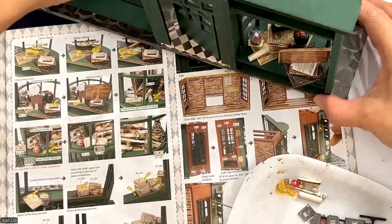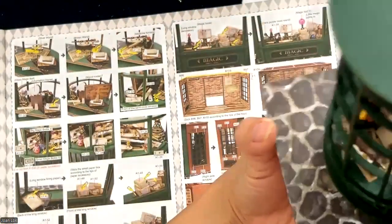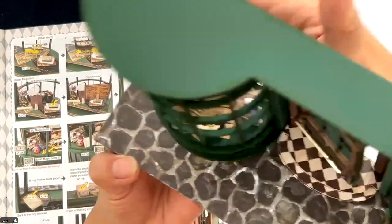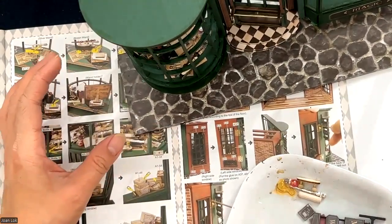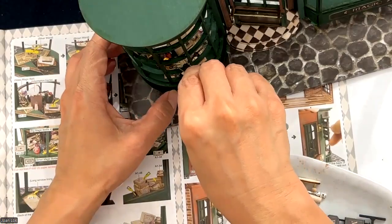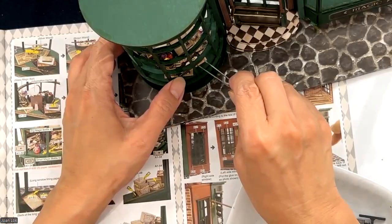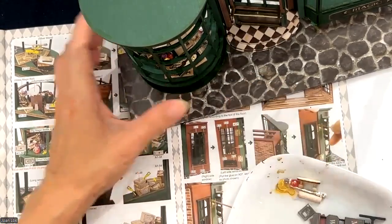So turn it around. So this is how it looks right here. Okay. Right. So I'll probably wait for it to dry a little bit before I do much to it. Okay. Just don't want it to stick out too much outside the window.